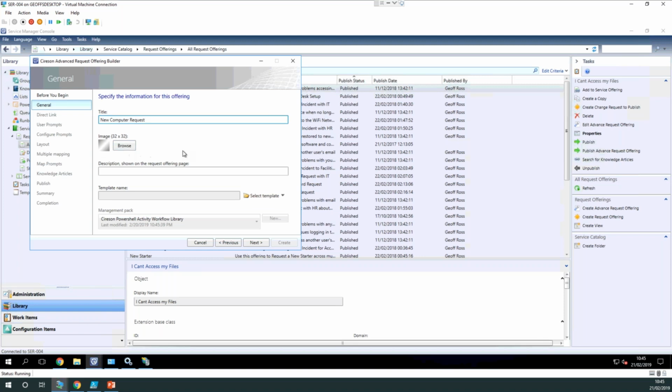I'm not going to give it an icon today just for time, but you can obviously give it an icon and that appears on the home page. And I'm going to select my template. Just beware, if you hit this select template where the wording is, then it will go straight to asking for a service request template. You can click the little down arrow and pick an incident as well, or even create one all on the fly here through the same wizard. People often miss that option because it's slightly different.